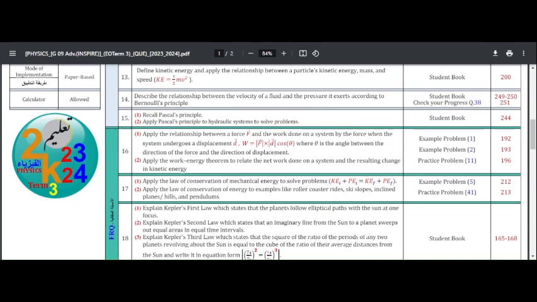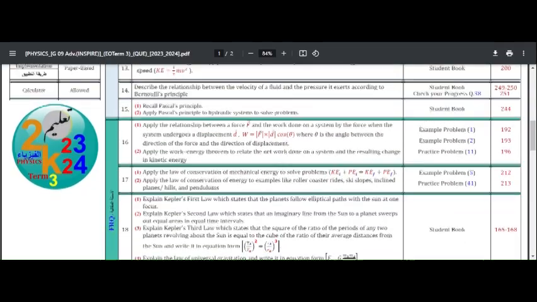Then in question 13, apply the relationship between a particle's kinetic energy, mass and speed. So in this question, they could give you the mass and the velocity, and ask you to find the kinetic energy using this formula. Another kind of question would be, they could give you the kinetic energy of the particle and the mass of the particle, and you have to find the velocity of the particle. So you have to rearrange this equation and find the velocity. Okay, so that's another kind of question that could be asked.